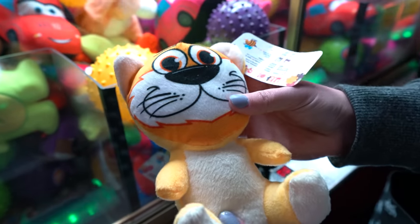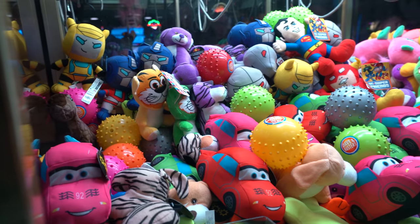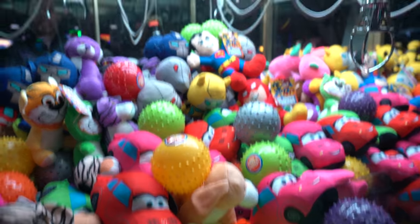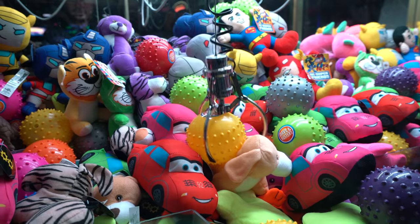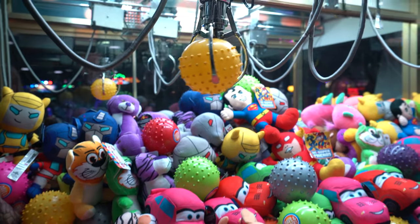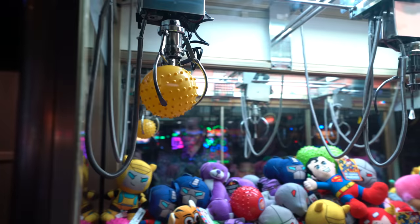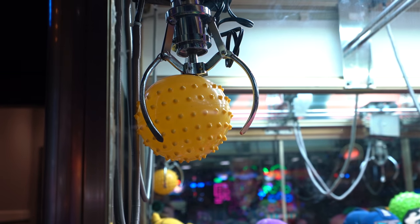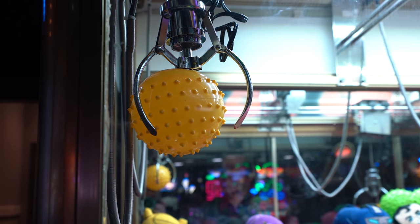So many easy grabs. What are you gonna go for? There's so many things to do. Let's maybe get this ball out of the way first. All right. I was like, pick up the ear. Dog too, by the ear. Oh, uh-oh. Oh no! You broke it! Oh no, it's actually stuck.